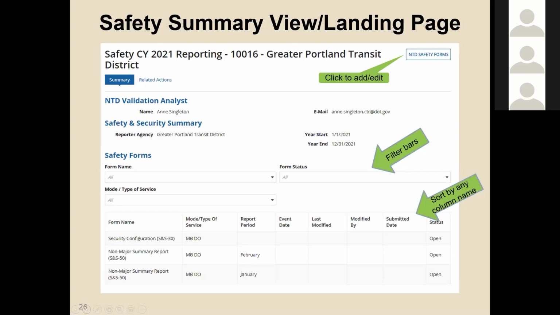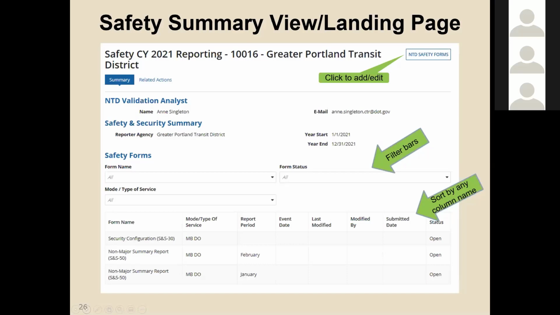Below the words safety forms, you'll see there are 3 filter boxes that allow you to limit the forms you see in the table below that. These filters allow you to view the forms by form name, by mode, or by form status. You can also use the browser's find feature by doing a Control F, for example, and enter in a major event report number to locate that specific report. However, your screen has to be on the correct page. May not be a problem for everybody. All the reports may fit on one page, but larger agencies might have many screenfuls of reports.